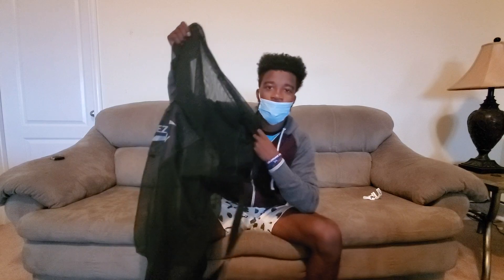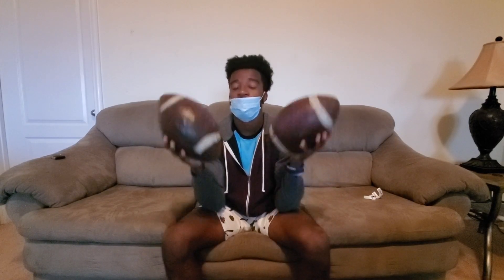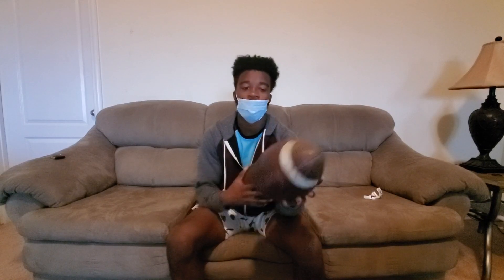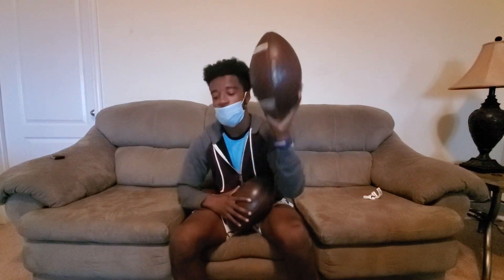Everybody's going to need some sort of bag to hold all of your stuff — I got this off Amazon for about 12 bucks. Next, we're going to need footballs. Any kind of football works, as long as it's the size recommended for your age category and it's a game leather ball. No composite balls — composite balls are frowned upon.